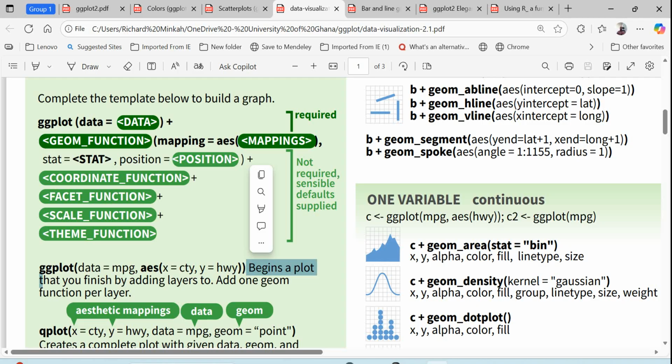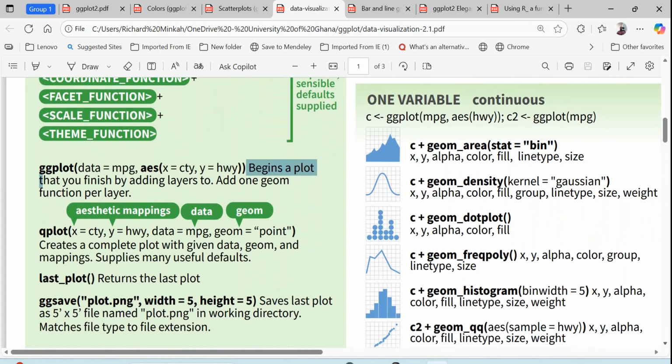Is that okay? So ggplot data will let you read from the variables, and then the aesthetics will say, okay, this is our y, this is our x. But to get the points, whether it is a bar plot, histogram, pie chart, scatter plot, and so forth, you need what? The geom function. So that's the way this works. And then we've seen qplot, which takes everything together to let you do it.